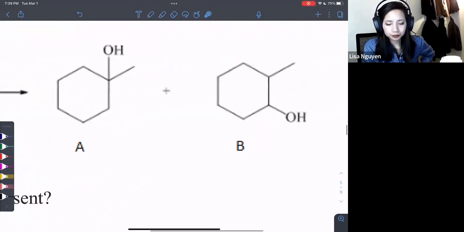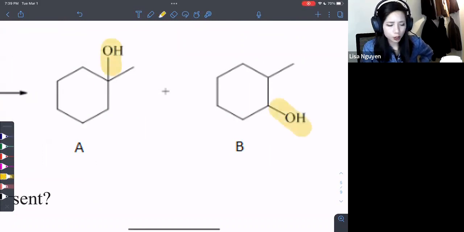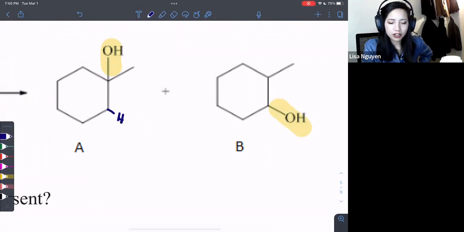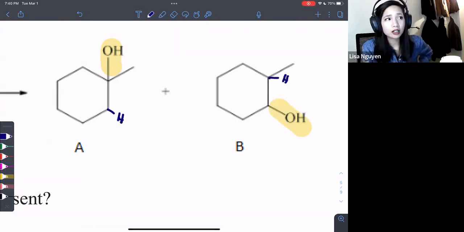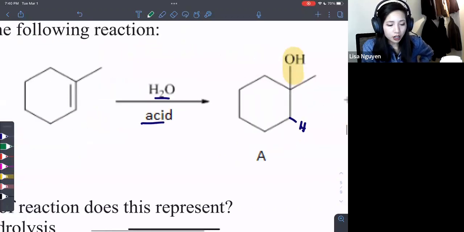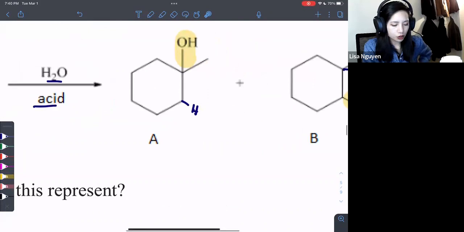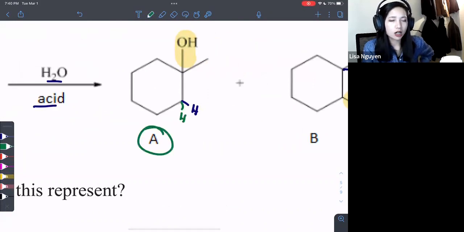So if we look here and see the two different groups that we're adding, we have this OH that's being added. So it's in two different spots. So you ask yourselves, okay, if the OH is there, that means the hydrogen was on the other spot. And so the Markovnikov product is the product where the hydrogen goes where there was initially the most hydrogens already before. So if we go back to our structure, there's a hydrogen here in this position, but there's not one here because this carbon already has 4 bonds to it. So what's missing here is this hydrogen. So that means our Markovnikov product, the major product, is A. Because we want that hydrogen where there's already more hydrogens previously.